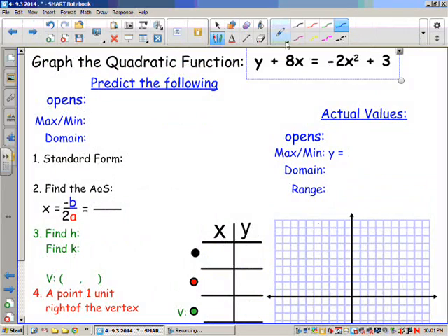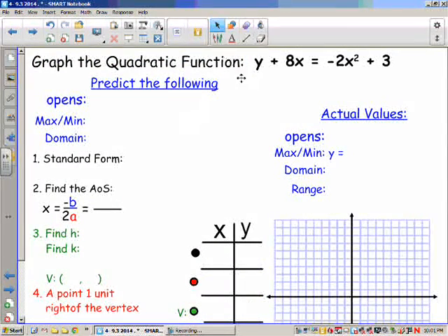Our last problem here, why don't you try getting started and hit pause throughout as I explain and see how your numbers work out, and after this we'll be ready for the on your own. So let's start with finding out if this is in standard form, make some predictions, and then get to work. So go ahead and hit pause, and then throughout you can hit pause when you want to do your own work.